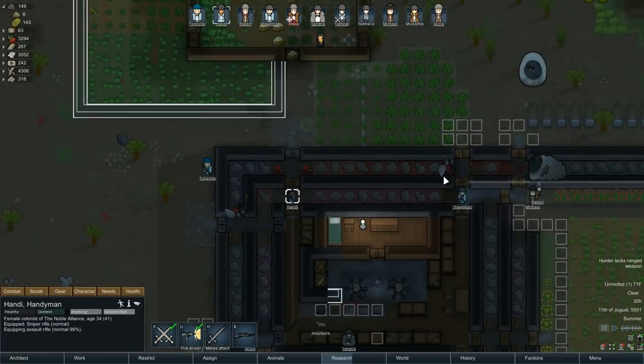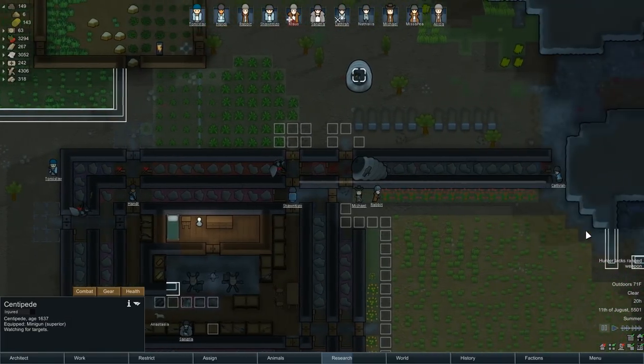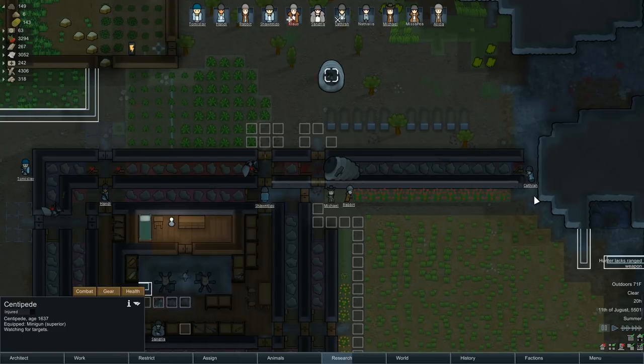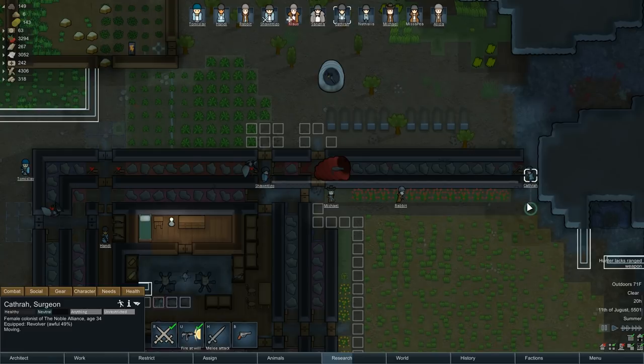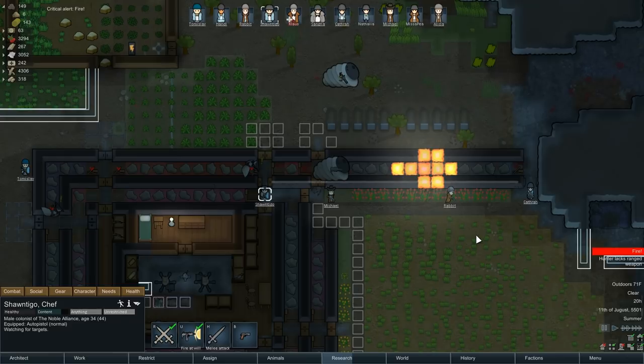Now, Tomislav, what's he doing? Watching for... Oh. You have a clue what's going on here, don't you? I don't know. Pop it in, boom, boom. Okay, Kathra out. And Shantigo back out. He'll swing around and finish that warm-up right into Shantigo's face, so that's no good. Pull down. There it is. Boy, I was hoping we could avoid that.